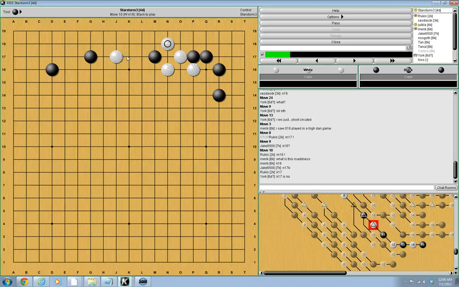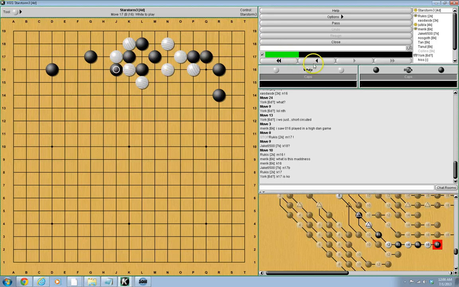Yes, York. I know that you know the answer to these questions. I have no doubt. Yes, this is the way to start the ko. And this will usually occur. And if white attempts to seal black in like this, it's still ko. There's no way he can really stop this. So that's one way of playing as black.